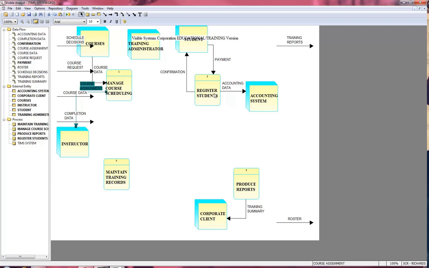Looking, roster is going to go from register students, data flow from register student. Grab it. Why is it moving it? Here we go.